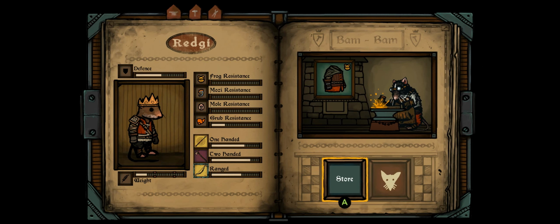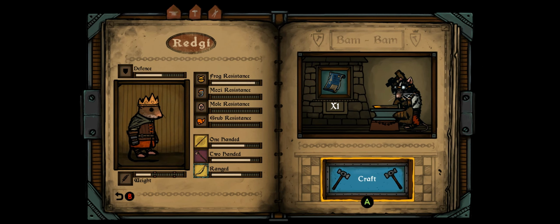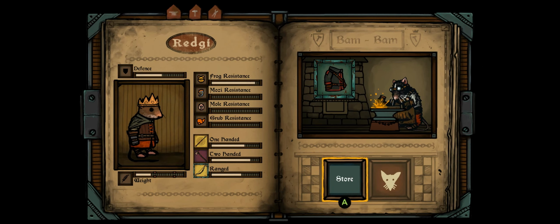Frog armor. This is what I was hoping to see. Look at that frog resistance. Holy crap. A tiny bit more defense overall as well. We'll use this. Oh, I like the look of that armor too. But it's not frog armor, and I suspect we're fighting frogs soon. So we'll just store this.